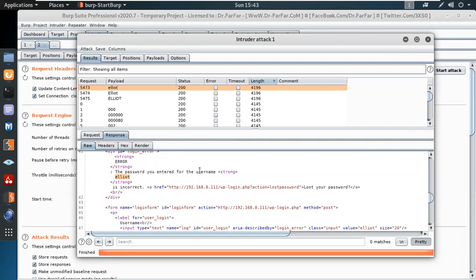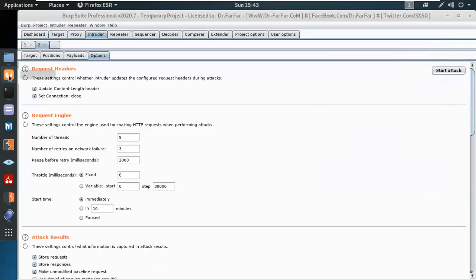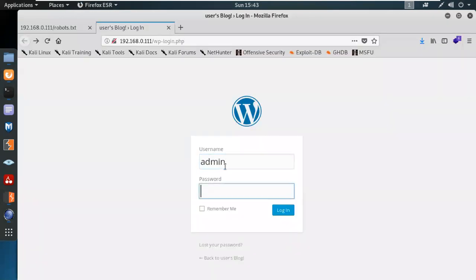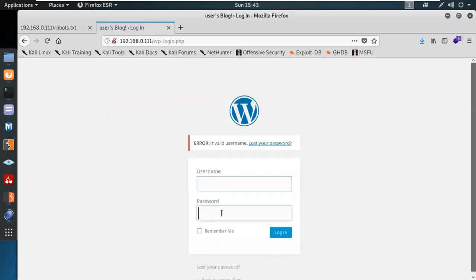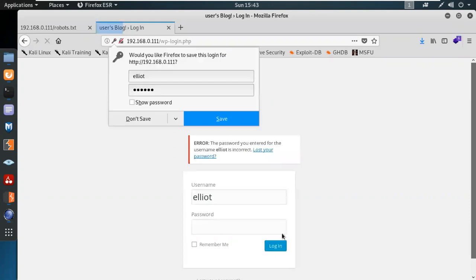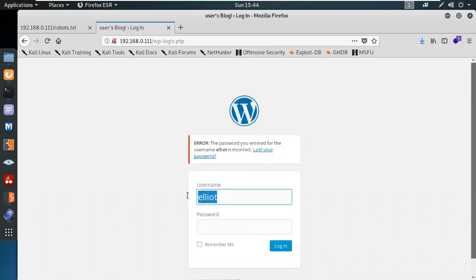So let's try to examine in real life. I'm going to use admin and a password, and it removes the username and password together. So let's write Eloyd, and the password will be my name, Partho. It removes the password, not Eloyd, which means the username Eloyd is valid. So through this, we can examine the username in the first parameter by using a sniper attack.